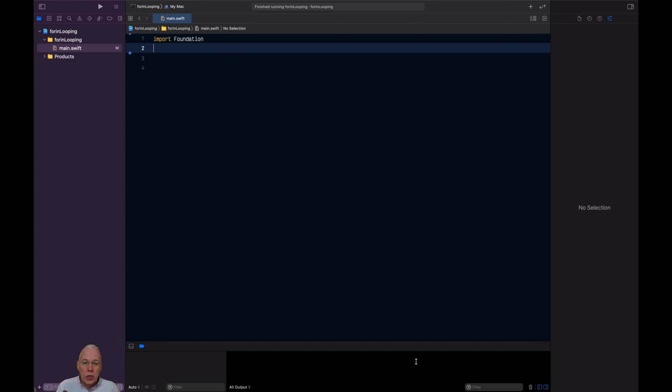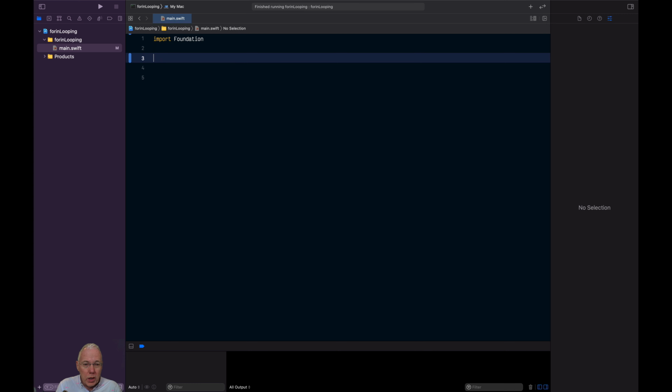What we're going to do is just use the range for now to see the basics on how we can use this. And then once we get into arrays and dictionaries and some other data structures, we'll come back and revisit the ForIn loop to see how it works with those data structures. So what we want to do to start with is, if we're going to iterate, let's say we want to print out hello world 10 times. So how would you do that?